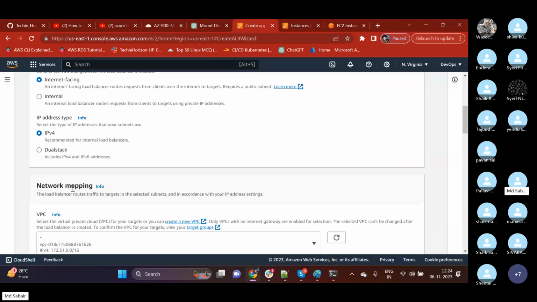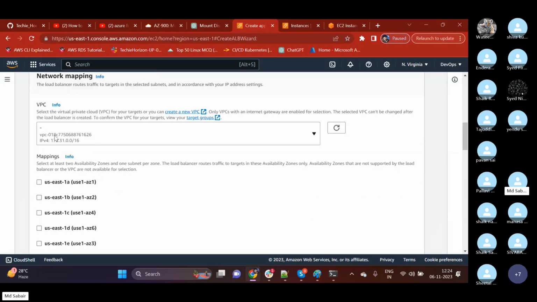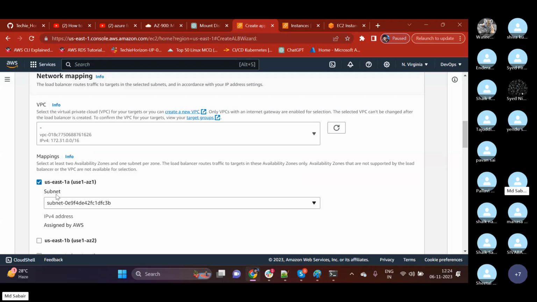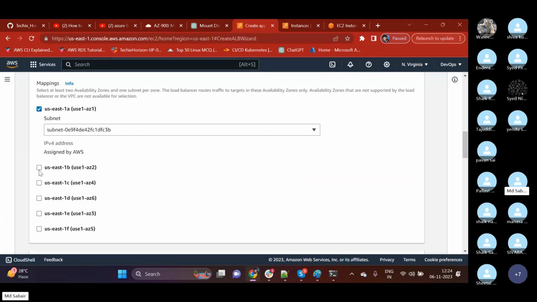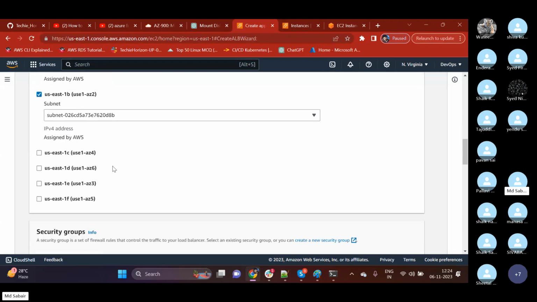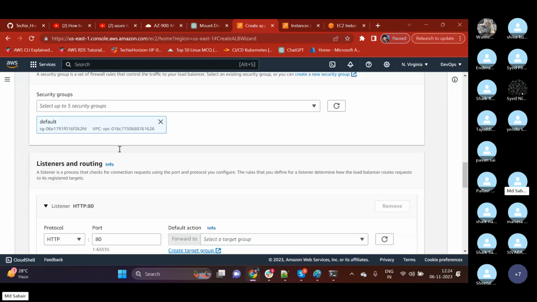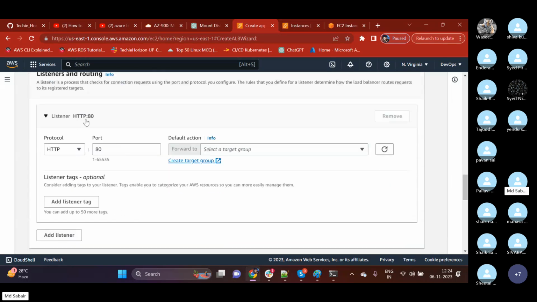Internet facing, IPv4, and this is my VPC, and I want to create in 2 different availability zones, that is 1A and 1B. Security group can be default, and here the listener port is 80, but here we have a different option called forward to the specific target group. Here it is asking for the target group.